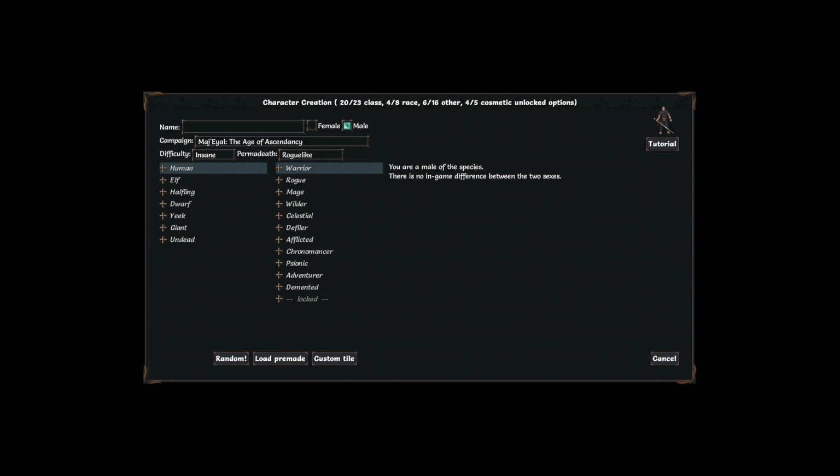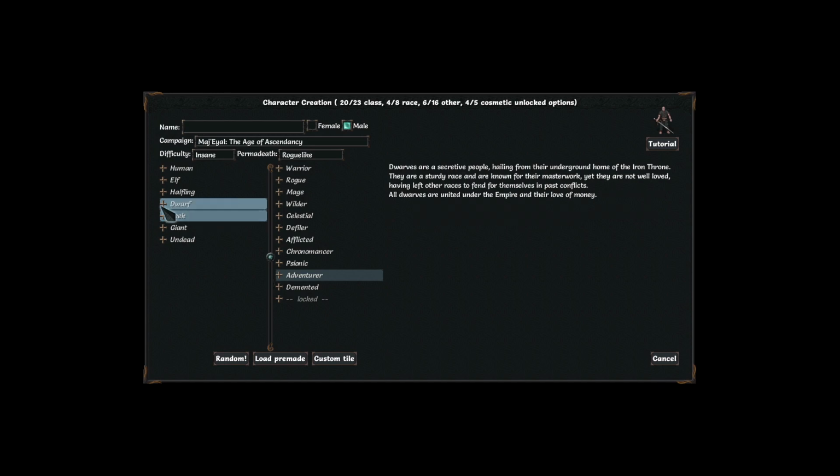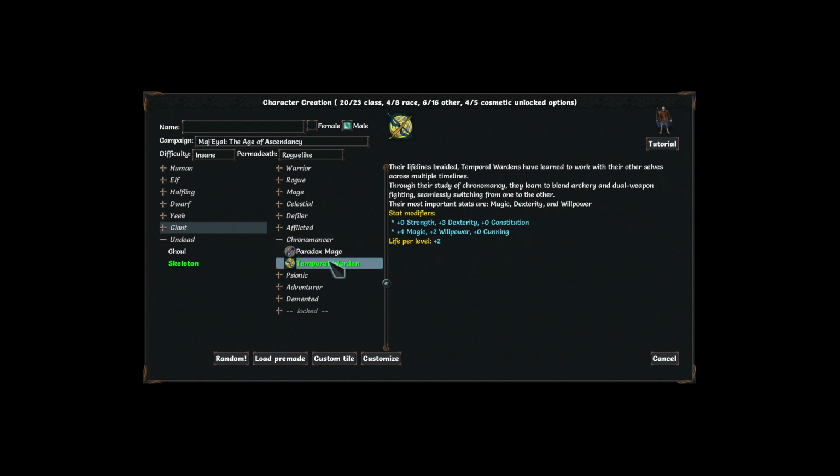I definitely died last time. So we're gonna have a new character to die today. This will be a Temporal Warden skeleton, I think, based off of a knife's suggestion.